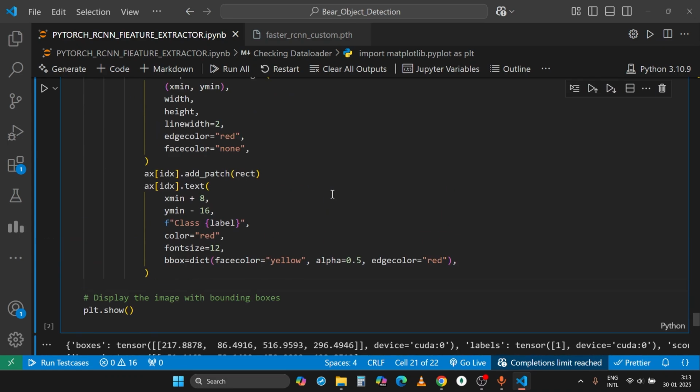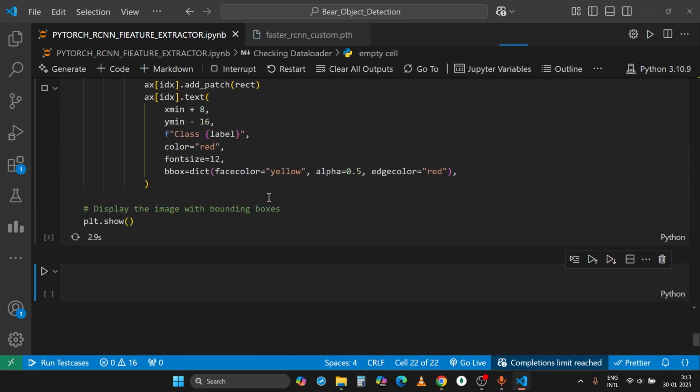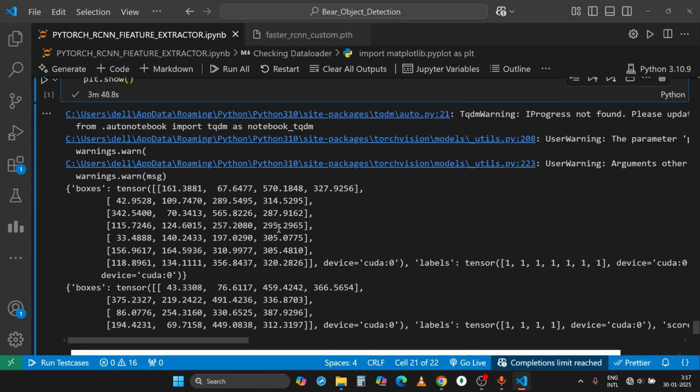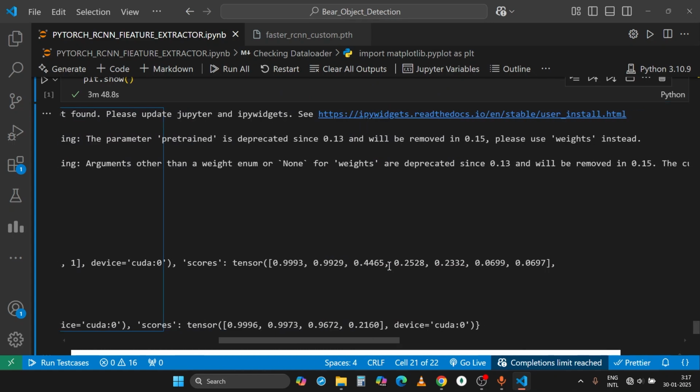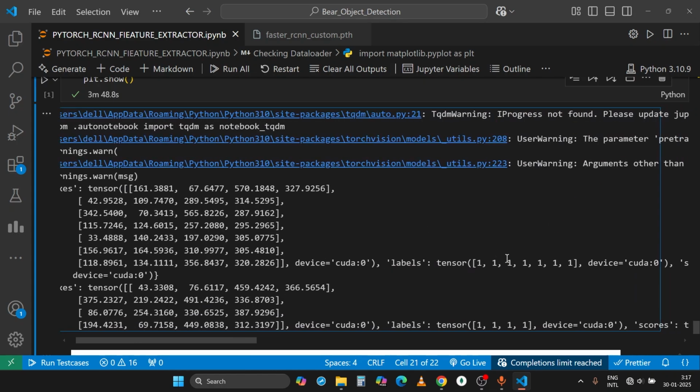Okay, after this, let me run that. So here I already told you that the prediction will give me the list of the bounding boxes. This is labels, and this is score. Let me show you the score. See, scores. And see, the label here is 1.